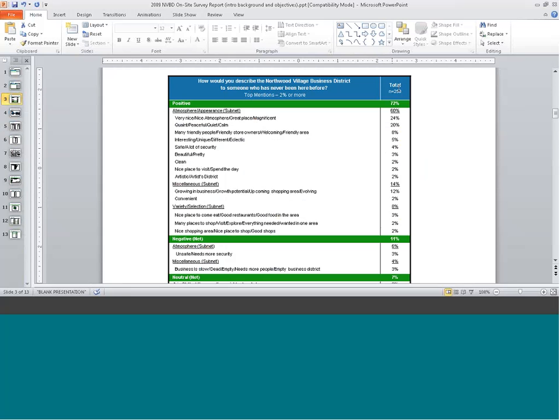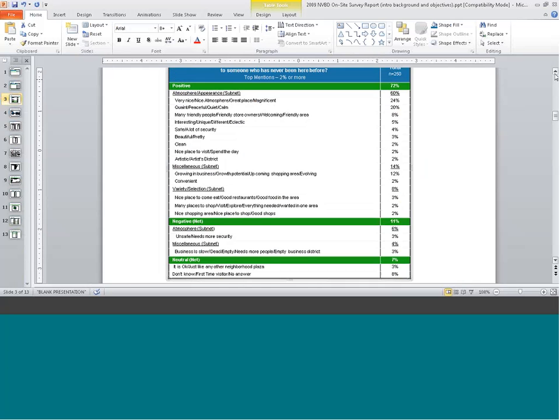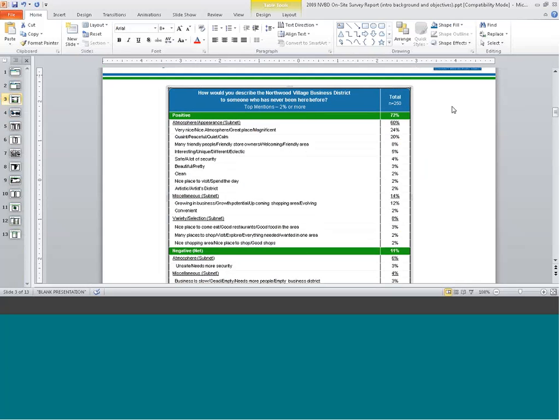And so the total is actually 2009. You might want to show 2008, 2007 because you're doing it as a chart. I would probably do it that way. It's up to you. Doing this as a bar chart might get really crowded. That's why this one is shown as a table. But again, what you want to do here is explain what this says. They were most likely to be positive rather than negative. So the first thing you're going to talk about is how do they feel?